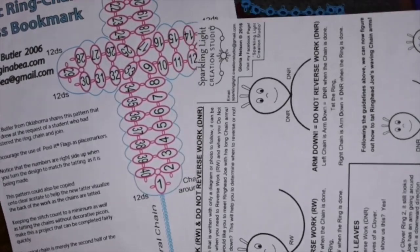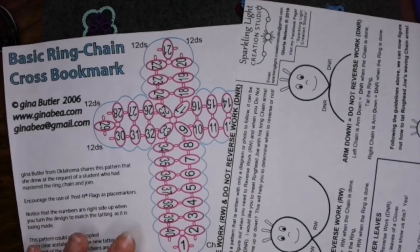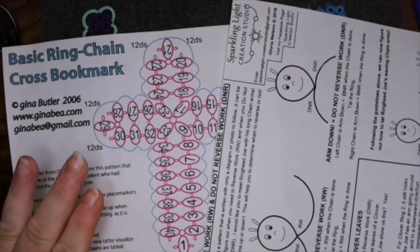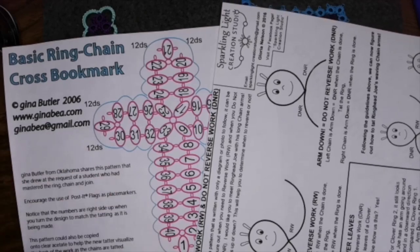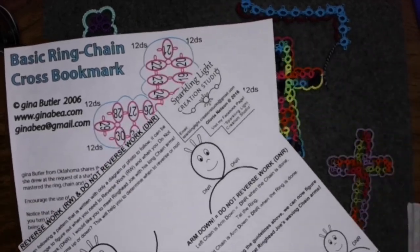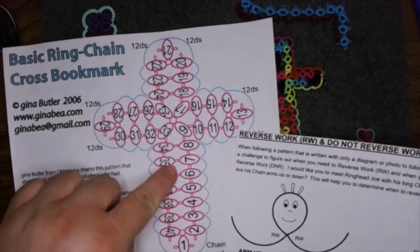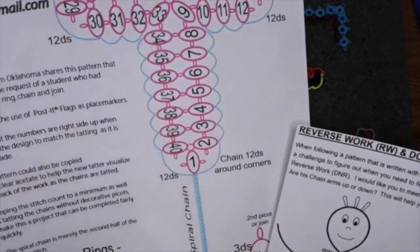Now, if you glance at this pattern, which you should always walk through before you pick up your tatting things. A lot of us just want to jump in and grab that yarn, grab that thread and start to tat. And I totally get it, and I am with you in your earnestness. But we need to look at this pattern and see if there's anything that we don't understand or we're not sure about.